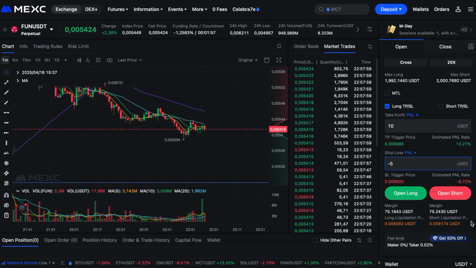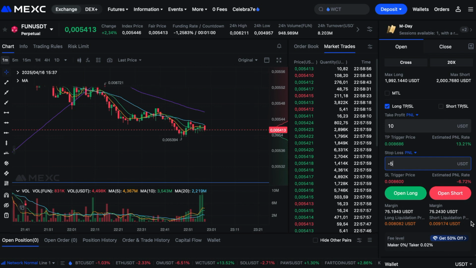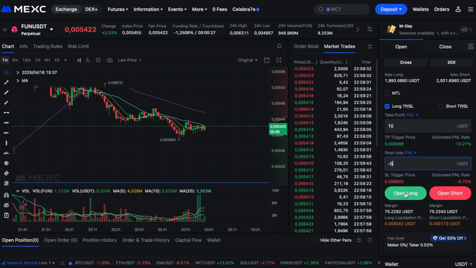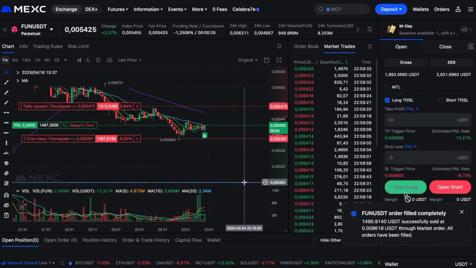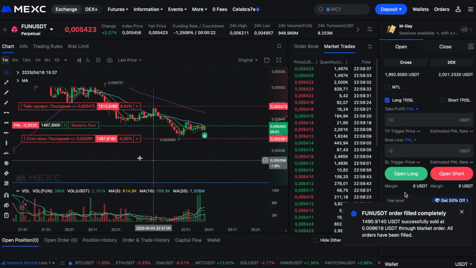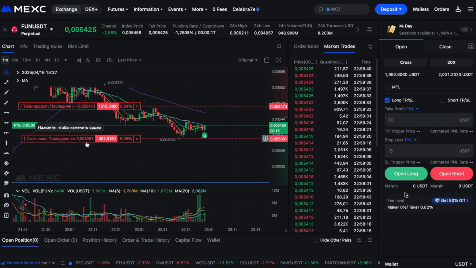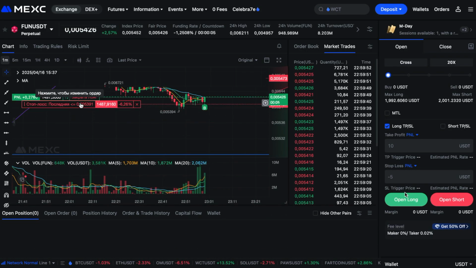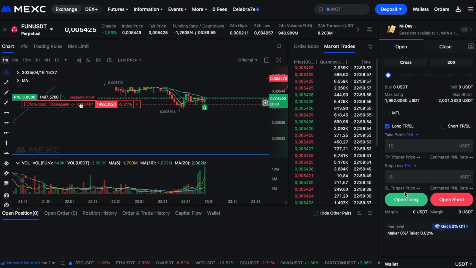There's about a minute left until the funding time. We're preparing to open the position. We should see activity in the direction of our trade, long, on the order flow. The position is opened. As you can see, the take profit and stop loss were automatically calculated based on the entry price and set on the exchange. Now we wait for the funding time, 23:00. 1 second until the funding.